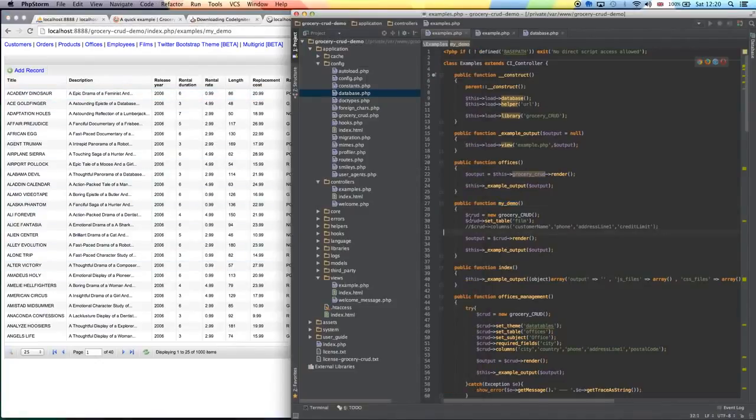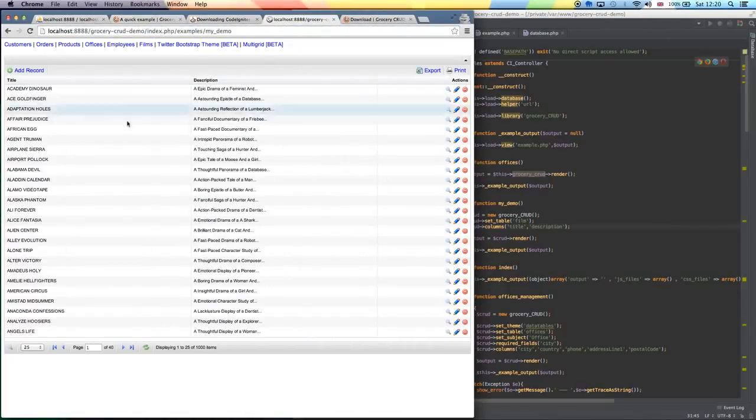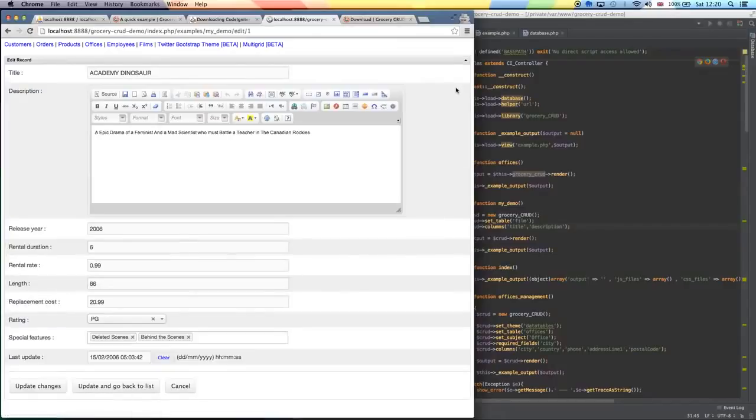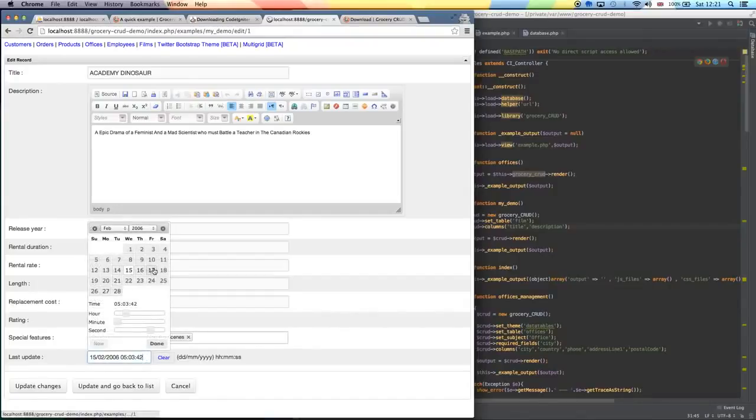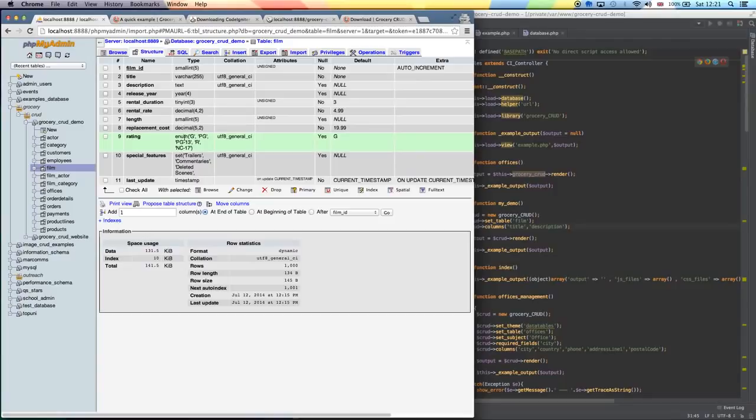For example, we can add just 2 columns, title and description. So now we just have 2 columns. If we refresh it, we can see 2 columns, and everything is working without adding anything else. As you can see, we have the title, we have the description, it is text, transformed into full text. Here we have number, here we have float, here we have enum, we have date. Everything was automatically configured without doing anything. You just need to change the structure here and put enum, set, timestamp, and everything will work automatically.